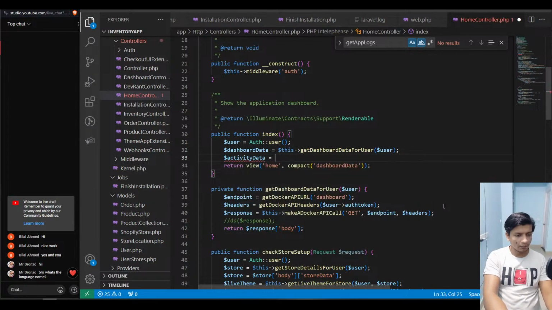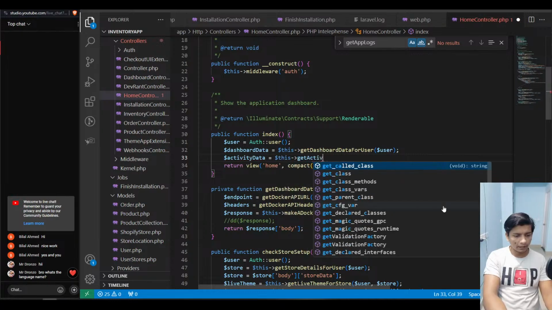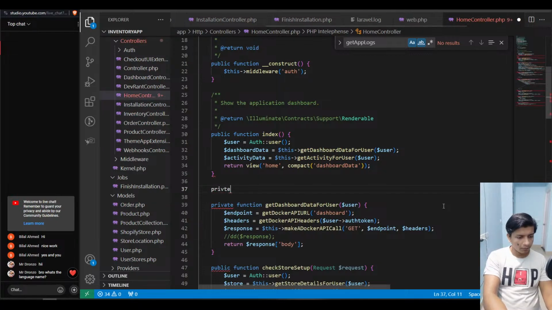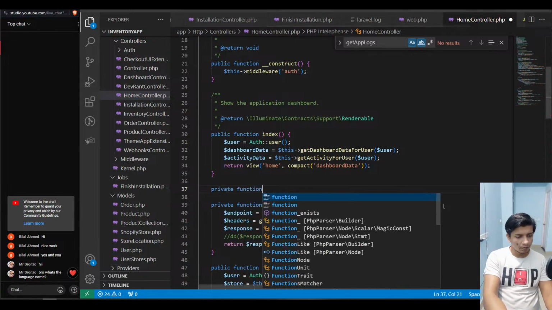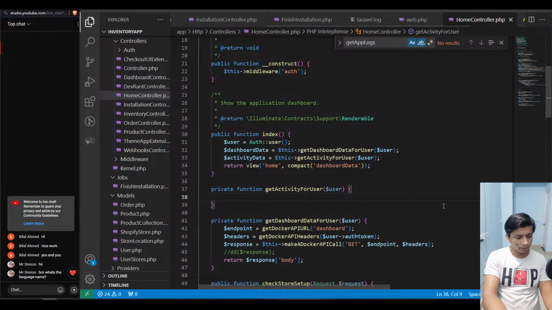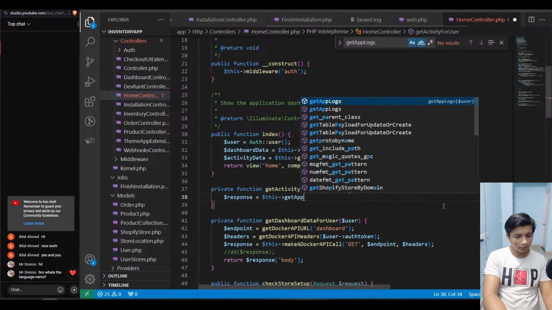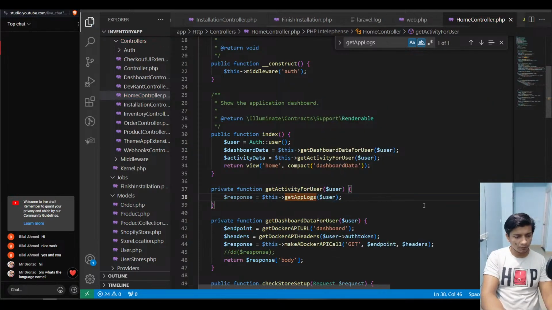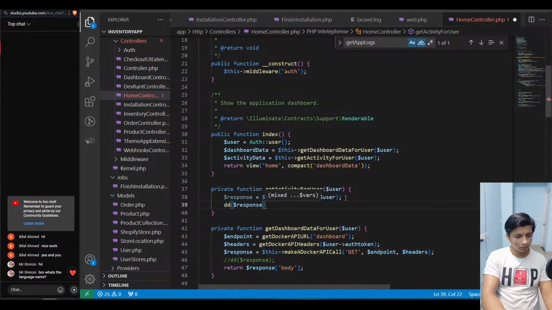Activity data equals this arrow, get activity for user, private function this response equals get app logs. Inside that I'll pass user, dd response.